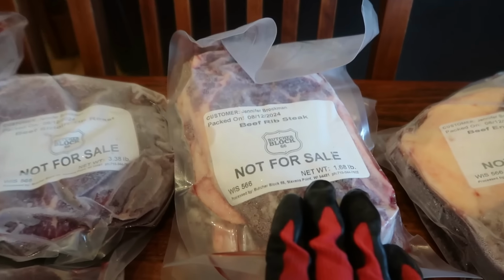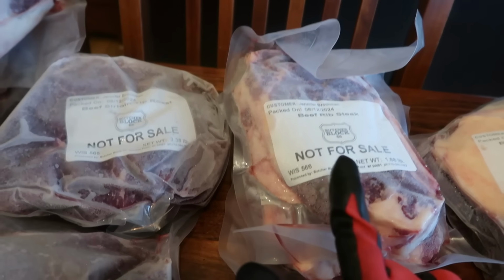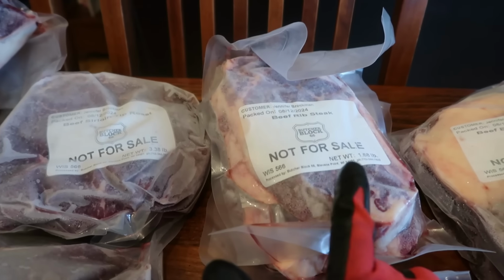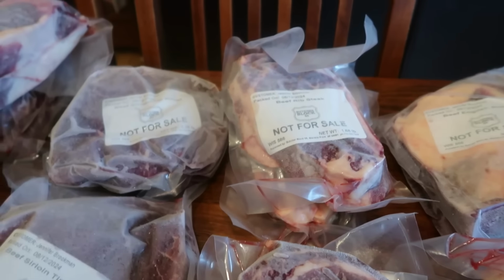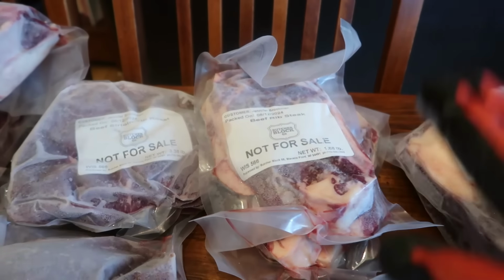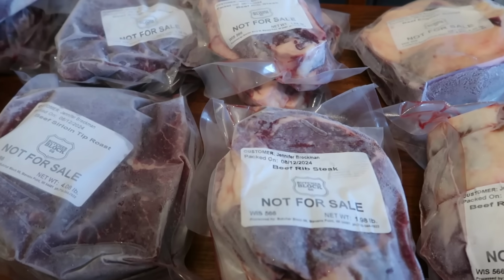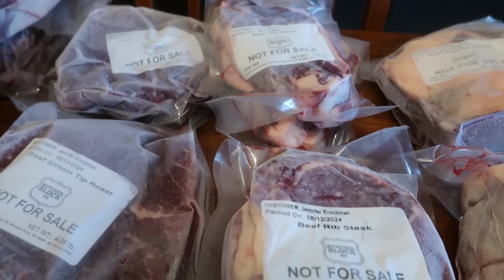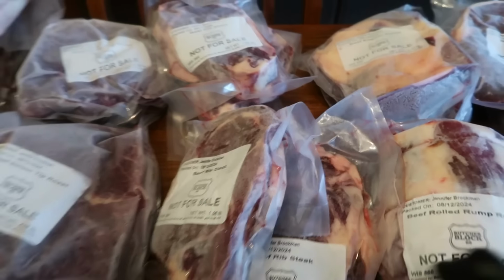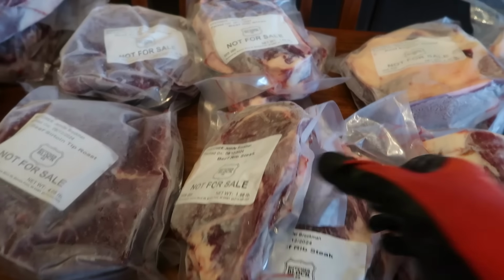Next up we have the beef rib steaks, and in that case she asked me if I wanted beef rib steak or boneless ribeye. I opted for the beef rib steak. We really like that, and we want more of the steak than we do having trimmings going into ground beef. So we have 2 in each of these packets. That's another thing they will ask you, is how you want it packed, if you want it 1 steak or 2 steaks per vacuum seal pack. They will ask you about your roasts, what size you want those as well. So I have 2, 4, 6, 8, 10, 12, and 14. So I have 14 beef rib steaks.